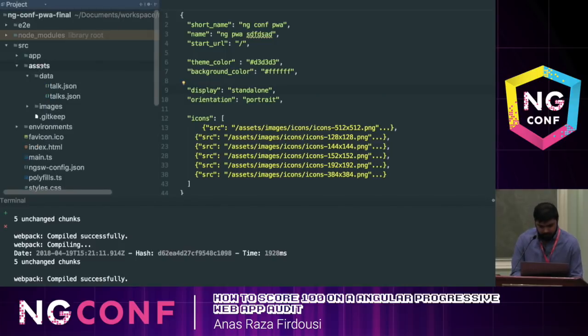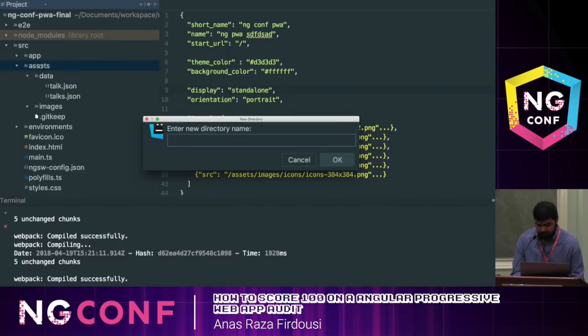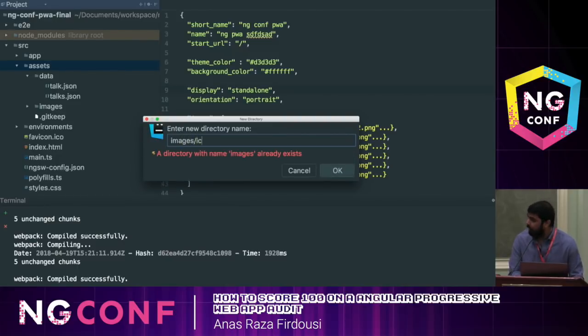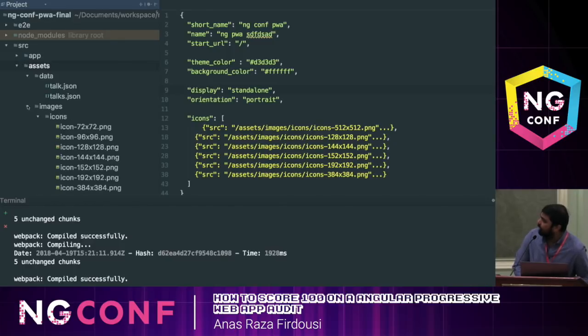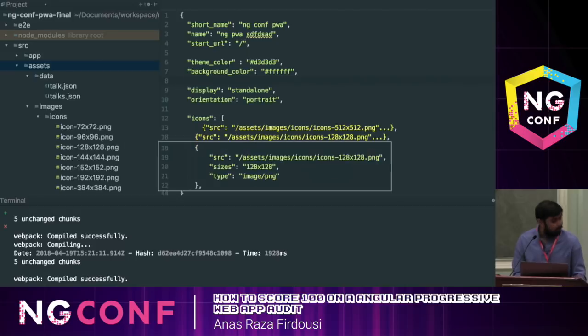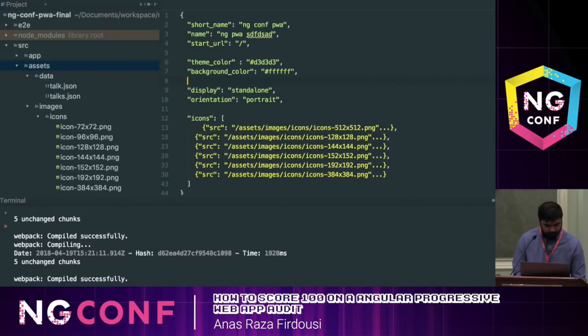Alrighty, so let's go ahead and create a directory. The name of the directory is, so we'll have images, and then we will have icons. Oh, it already exists? Hold on, so, can you guys see? Oh, okay. Oh, all right, already copied, awesome. You see all the magic that happens? That's cool. Yeah, this is not part of PWA, just a heads up. Alrighty, so technically, this is where it's going to be. Alrighty, so we did all of this.